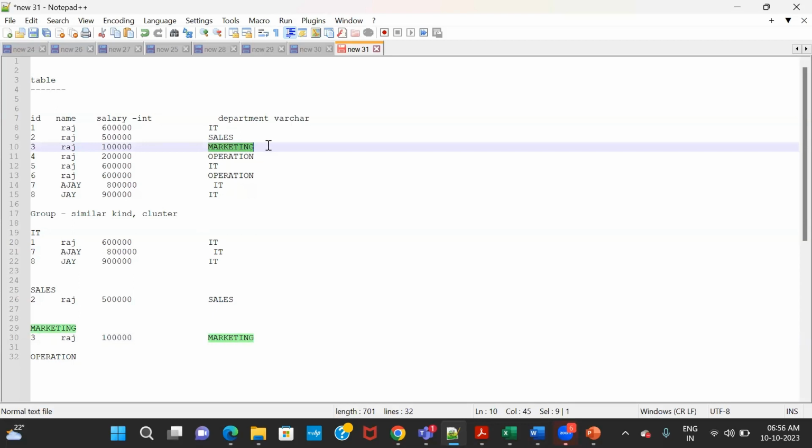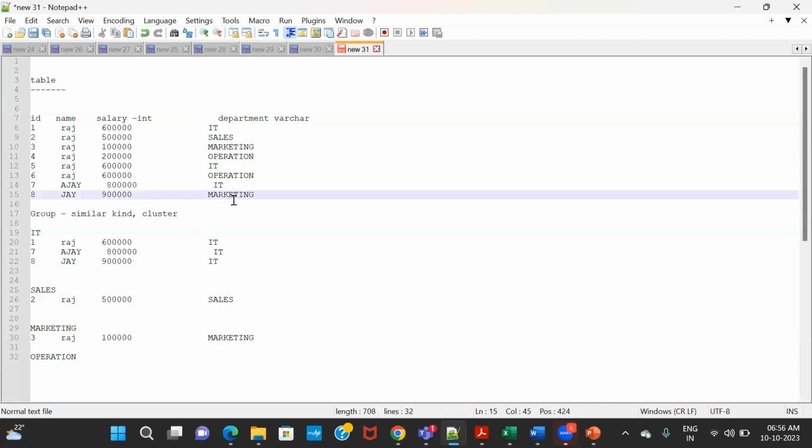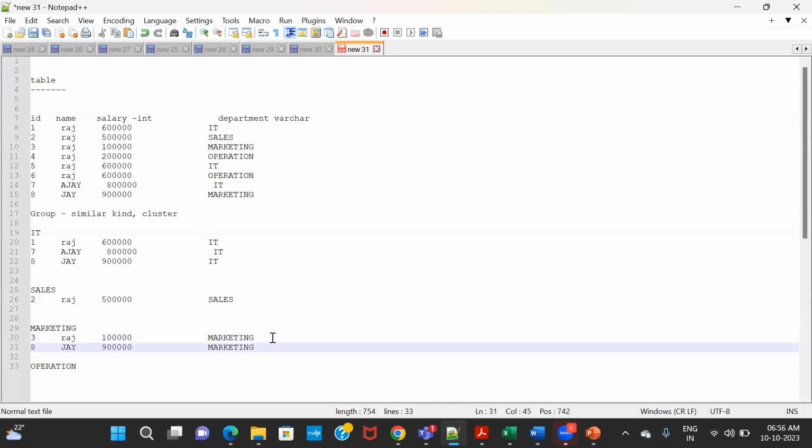Let me make a more diverse data set. So marketing belongs to this person ID 3 and this person ID 8. They come from the marketing segment. Operation, how many people? 2 people.